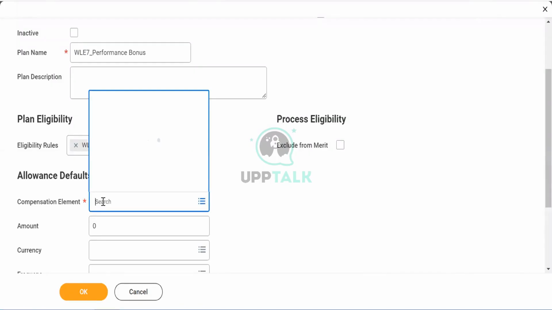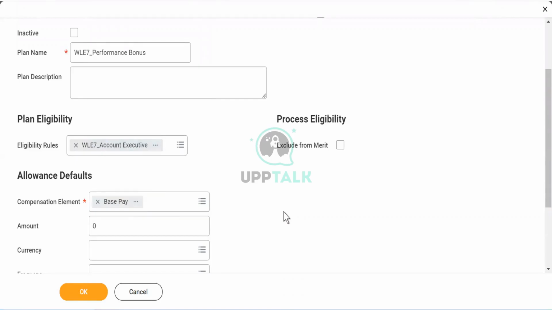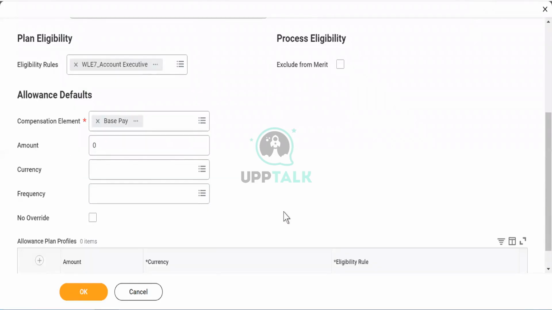Again, compensation element. What will be base pay? Then amount. I'll give you an example: I have hired somebody as a birthday consultant and I'm giving a package of 12 lakhs, or 1.2 million INR.